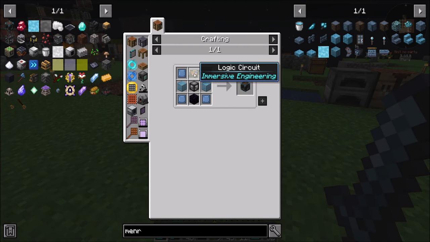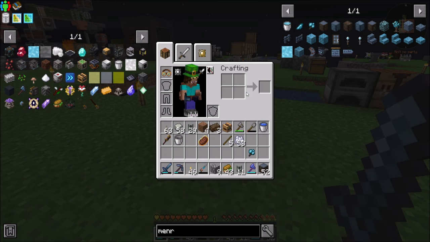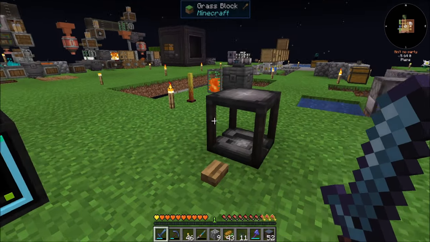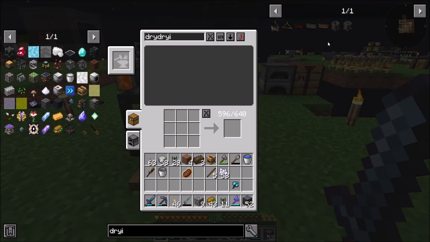So a mechanical squeezer needs logic circuits. See? So no, not yet. All right. Do we have a drying basin? Did we ever get one of those? I don't know that we've ever needed one. So let's get one.